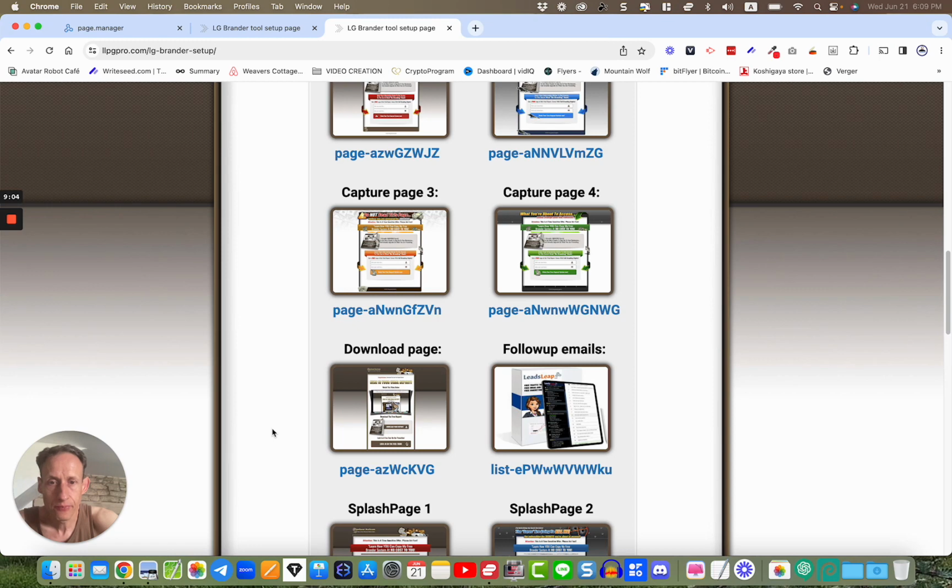Okay, you've got to do a bit of editing, guys. Don't expect me to put templates for every single brander tool. I've put these templates, they are templates basically. So you reword them, you redesign them or duplicate them to make them work with whichever brander PDF download you want to make it work with. It's up to you. And the same applies to the list emails. You edit them, you go through them, check them. People sometimes blame me because I haven't edited them correctly or whatever. Guys, they're templates.